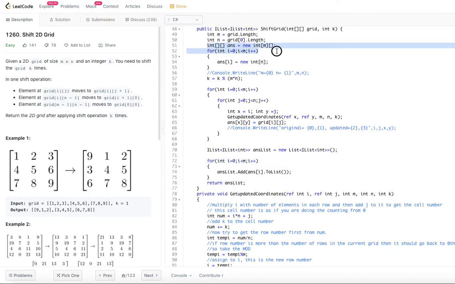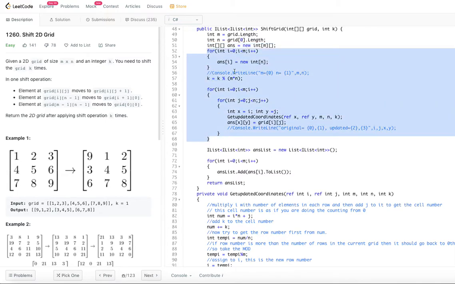You can just create a list and modify this code accordingly. You don't need both the answer array and the answer list. This is just for better readability. So I am creating the two-dimensional array equal to the grid, m by n.